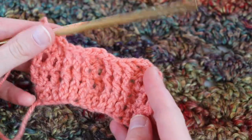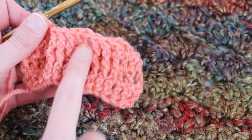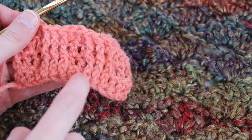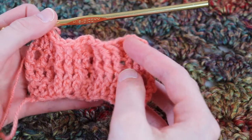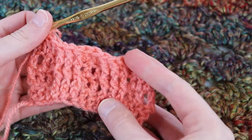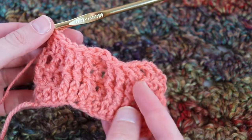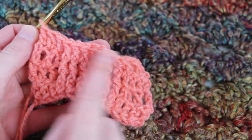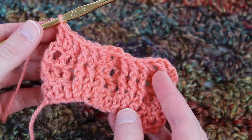We've completed three rows. Do one more row the same way as the second row — with front post double crochet — and then we'll get into closing the gap and the cable itself. These first four rows create the two sides of the cable with that indented double crochet space between them. You can repeat this pattern as many times as you want to make the cable as long or as short as you like. When you're ready to work the cable, make sure you work the narrowing row on the back of the project — complete a row on the front side before starting the narrowing row.